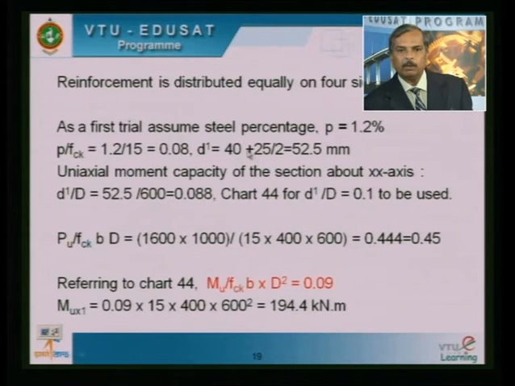You can also take this 40 mm as the nominal cover to the tie, plus you can add one diameter of the tie and then half of the diameter of the main bar. Then your cover is going to be higher. So as the cover increases, your internal steel is definitely safer from the environmental point of view.